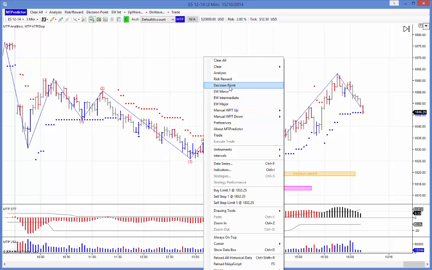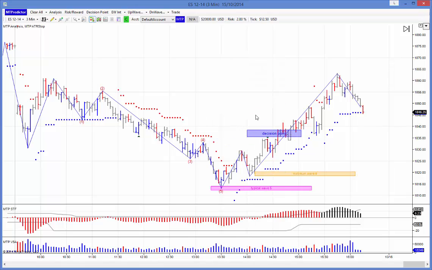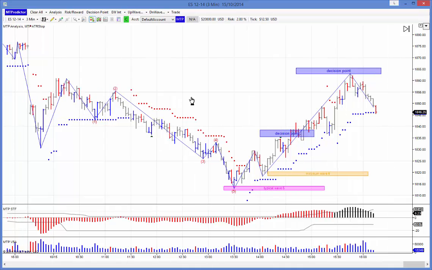The tendency from there is then to rally into at least the DP from the prior wave 4. If that's exceeded, which it was, it erases the entire prior 5-wave sequence. You place the DP on from the start of the sequence, and that is the area where the market is likely to go to. And as you can see, that actually nailed the low of the day absolutely perfectly, and also the high of the day there absolutely perfectly as well. So the tendency worked out absolutely beautifully yesterday. There hasn't been a better example like this for quite a while now.